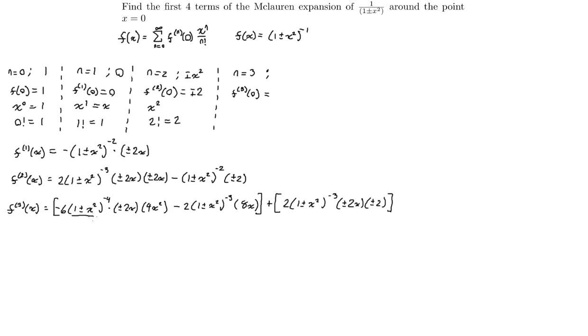Well, this guy is going to give us a 1. This guy is going to give us a 0. This guy gives us a 1, this one a 0, this one a 1, and this one a 0. So here we have 0. That'll be x cubed over 3 factorial, which is 6. So basically, this will be 0. So with this, the first four terms, well, I'm not going to write the zeros, but basically this will be the result when we plug in the first four terms, right?